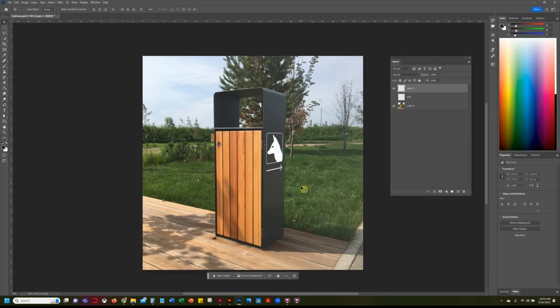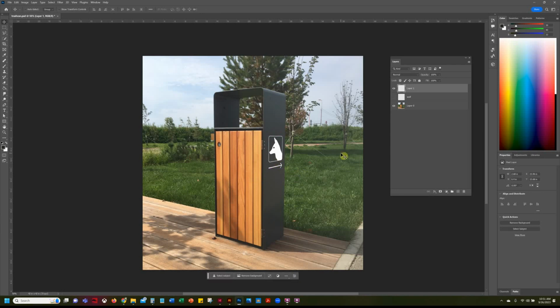Back in Photoshop, and there he is. I can probably move him up here. Well, that doesn't match anymore. So undo. He looks pretty good there. If I want to make him a little bit smaller, I can do that. You can hold down Option or Alt to scale all the corners simultaneously. That looks pretty cool.